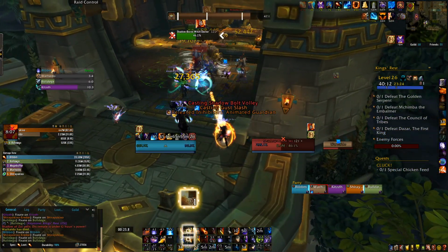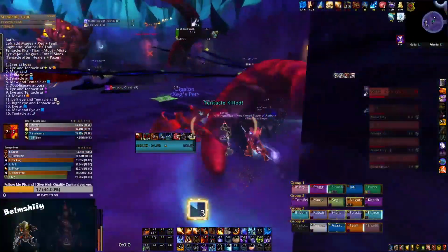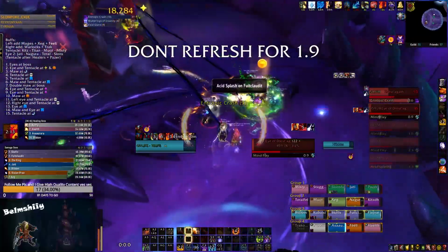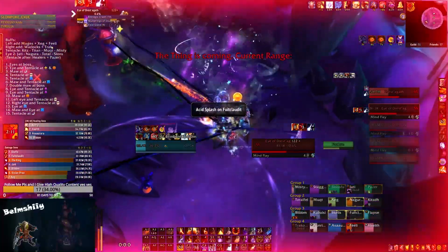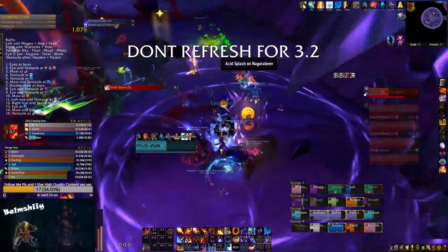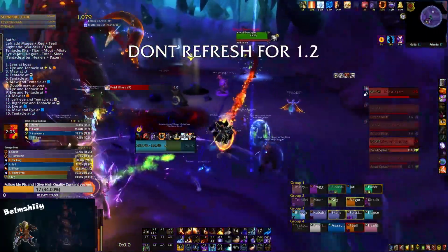Last we have Spiteful, which works like the Thing from Beyond currently in BFA. Whenever you kill an enemy, these Things from Beyond will rise up from the bodies of your enemies and chase down a random targeted player. They currently melee attack and they do a lot of damage, so these need to be stunned and kited.